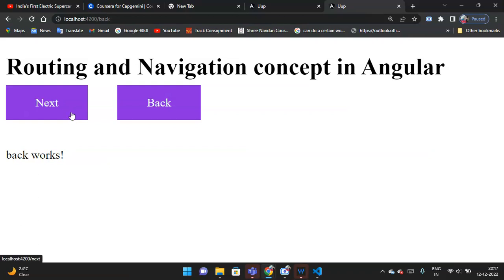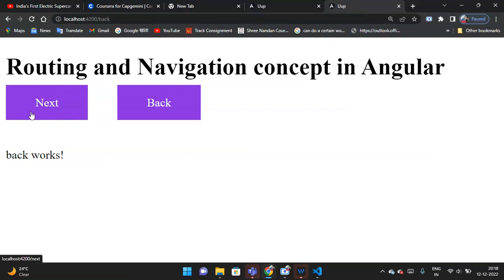Earlier we made changes in the URL. For next I wrote slash next, then it was routing there. And for back I wrote slash back, and routing and navigation happened at that time.